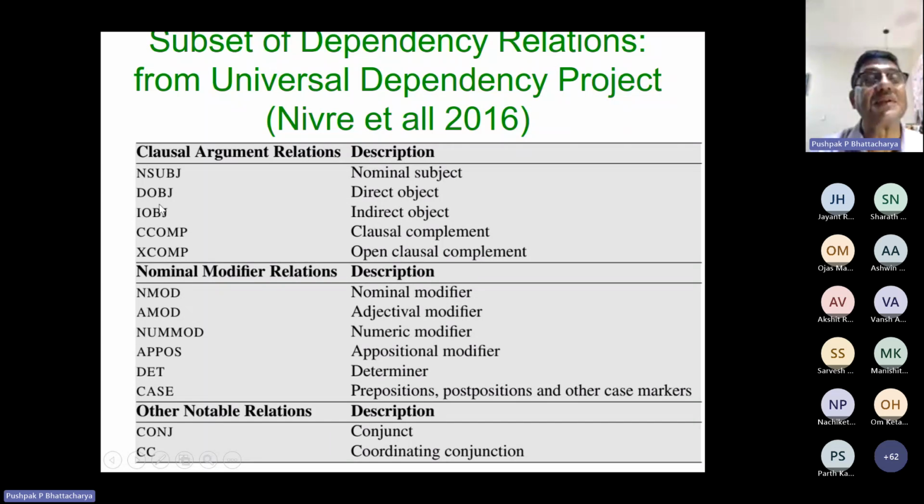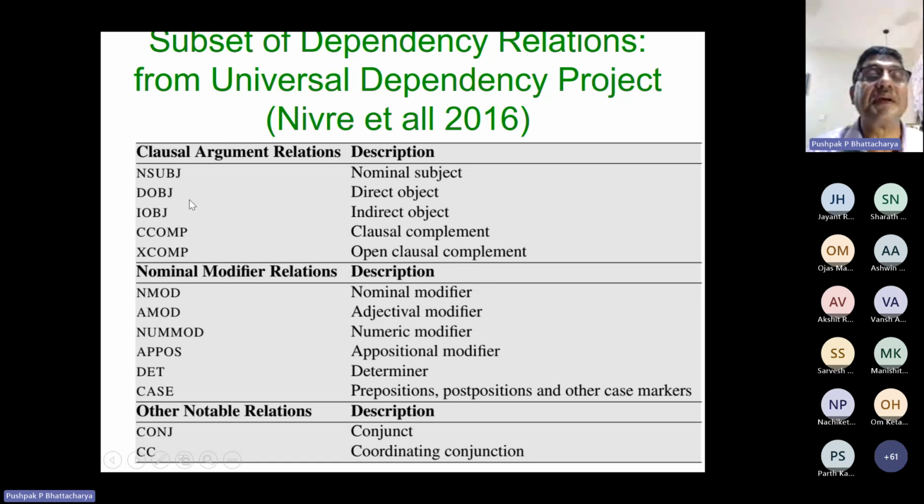So all these labels which have been arrived at, some of them are following a convention. After all, you need a subject in the sentence. So nsubj is a nominal subject. Why n, one might consider, and why nominal? Can there be non-nominal subjects also? There can be. For example, running is a good exercise. In the case of running is a good exercise, one can argue that running is not really a noun. It is an activity of running. So it can possibly be called a non-nominal subject, a verbal subject. But nsubj is a very common label which designates a subject.